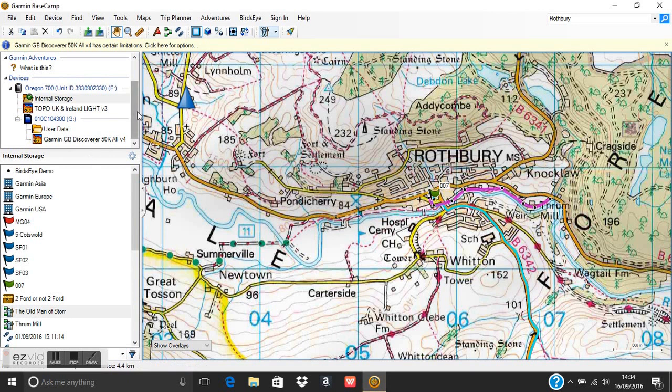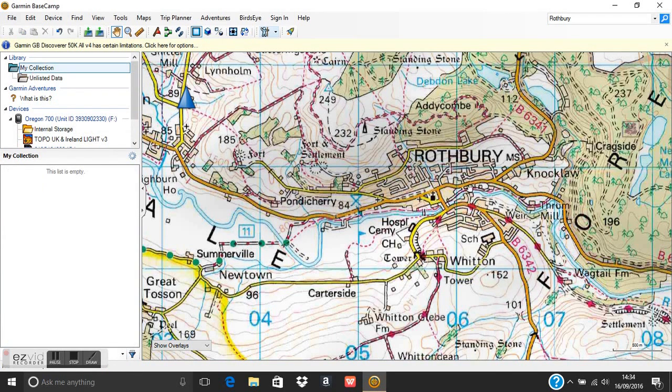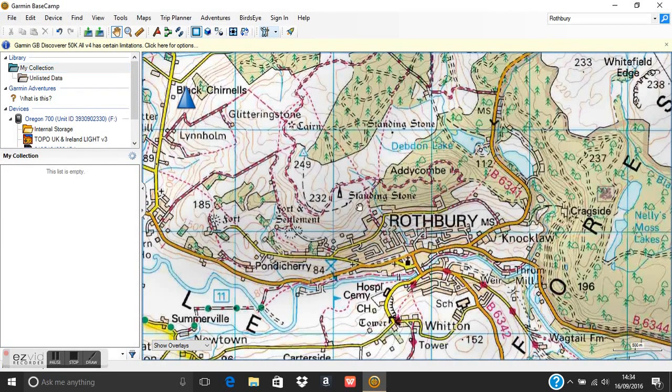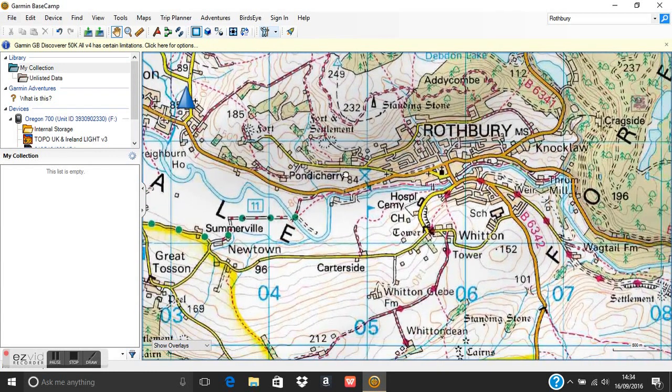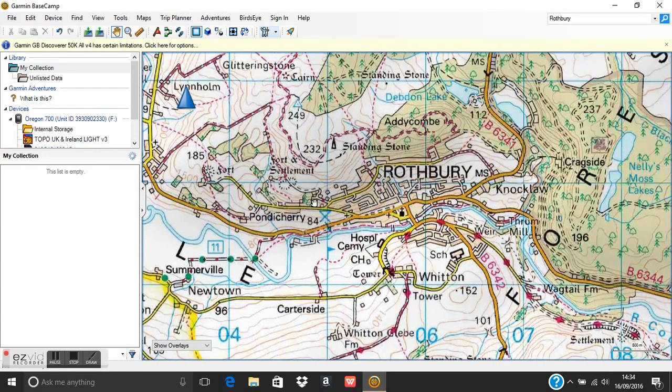If in this top left hand window I use the scroll up bar, and because I haven't created any folders or anything yet, any routes or tracks within the software, if I highlight this library, my collection, there'll be a nice clean map because we're not highlighting a folder that's got any routes, tracks or waypoints in it yet. So we've got a nice clean map page now on the actual screen.